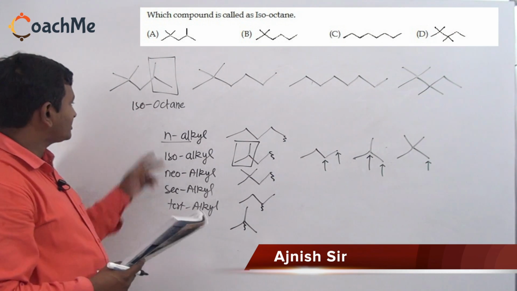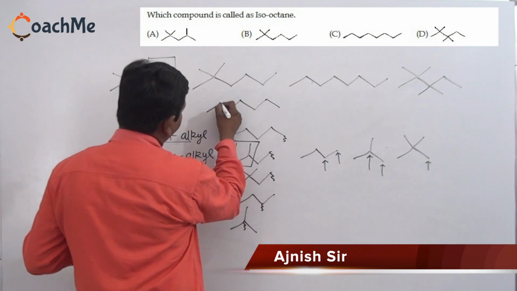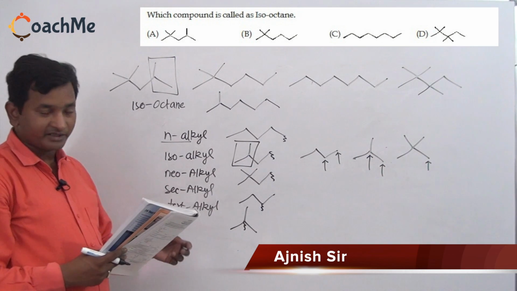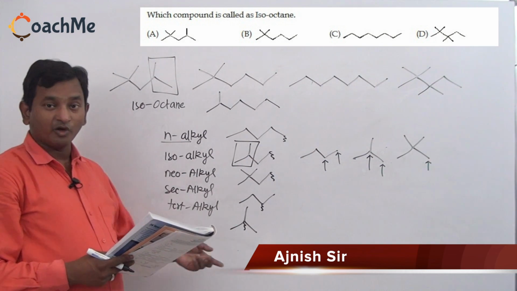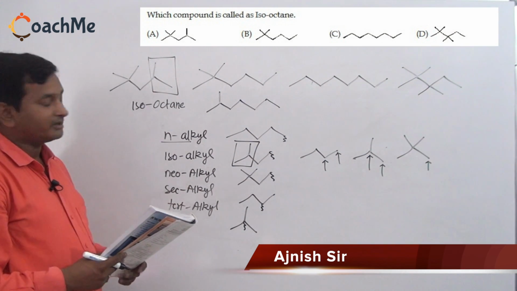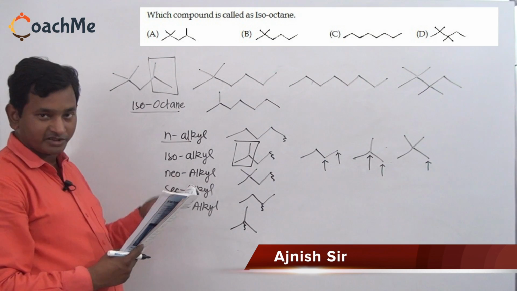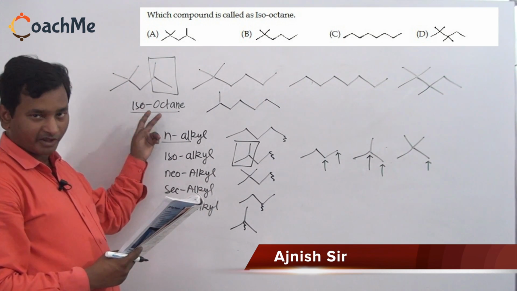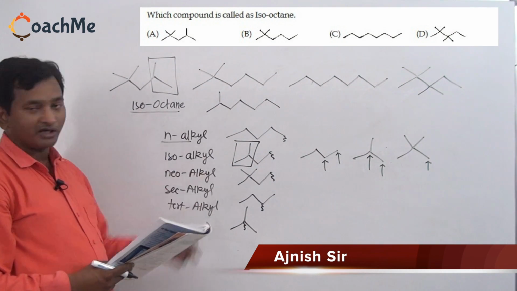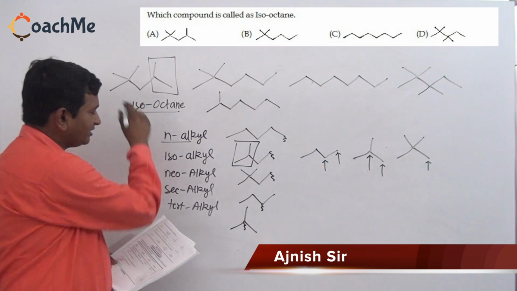Always be careful. This molecule is also called isooctane, and this molecule 2, 4, 6, 7, and here methyl, is also called isooctane. But in common practice, this isooctane is used as the knocking standard in petroleum. So this is the most common isooctane. So always remember this structure of isooctane, because many times you will be confused with this structure. So isooctane are both, but the most common isooctane will be this one. So our answer will be A.